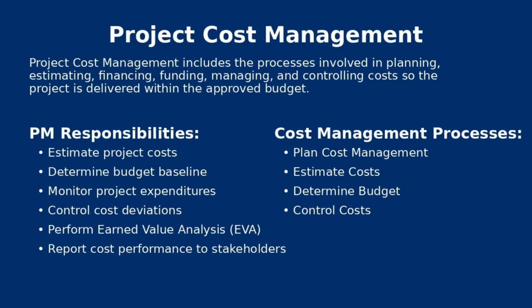You also have another estimate called budget estimate, which is in the range of minus 10 to plus 25%. This is better than the ROM estimate. You have much better information available, a more detailed level of information available, so you're able to come up with a much better estimate than the ROM estimate, which is called the budget estimate.